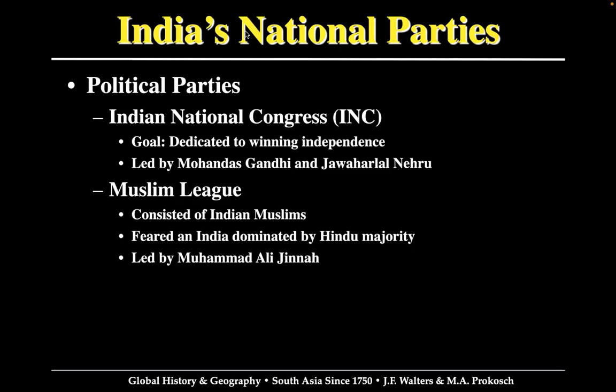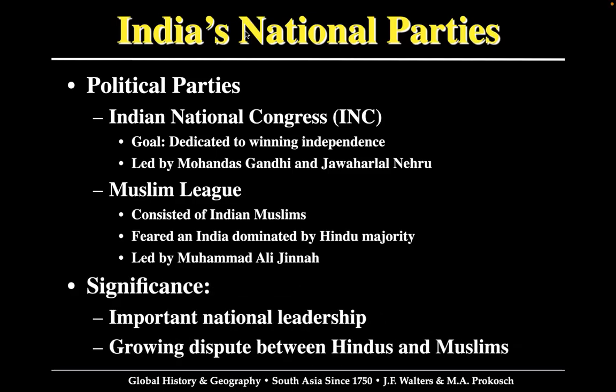So in the British Raj, there are two very major religions, which is Islam and Hinduism. Hinduism being the majority, Islam had approximately 30% of the population, which is a very significant minority. And the Muslims feared that after independence, the Hindus would control the major governmental positions and potentially create another form of segregation later on. So the leader of that group was Muhammad Ali Jinnah, who will eventually be the first leader of an independent Pakistan.